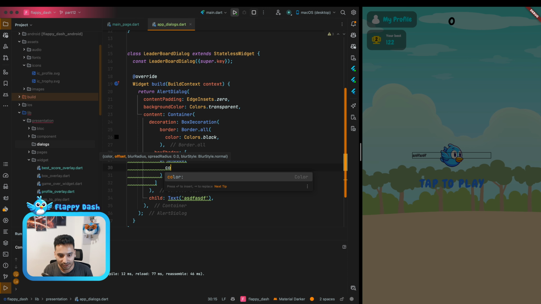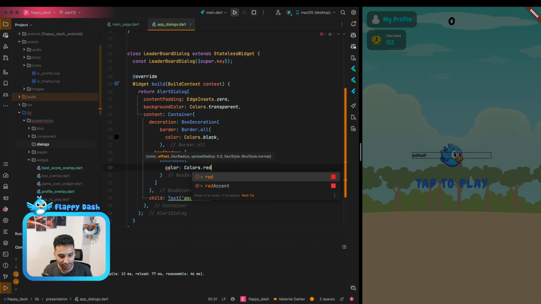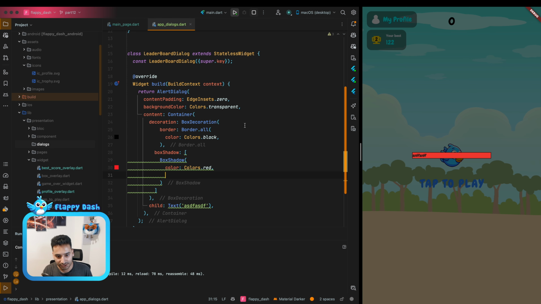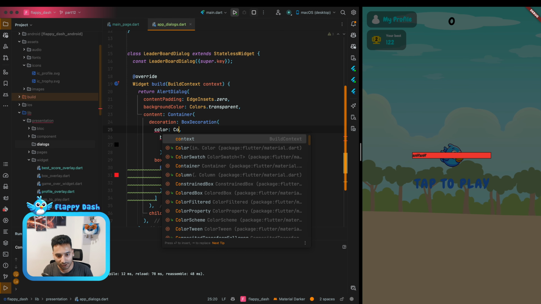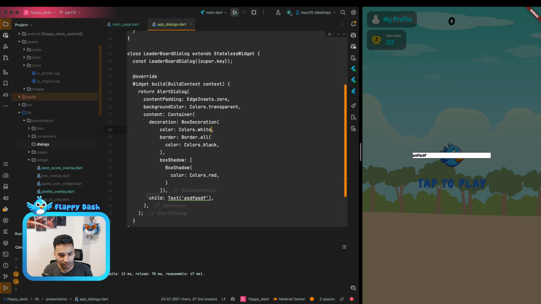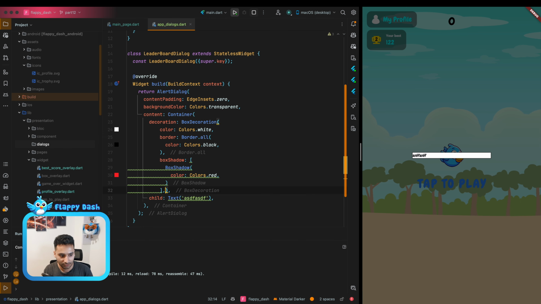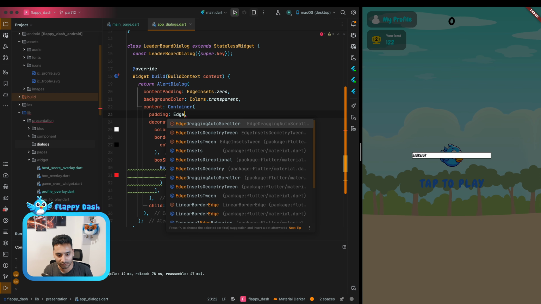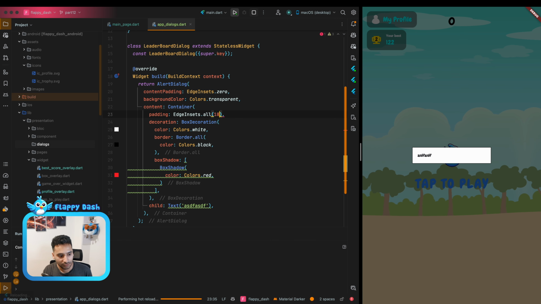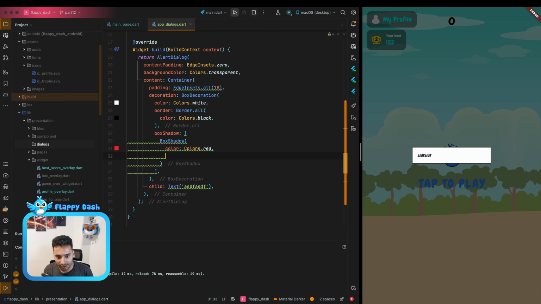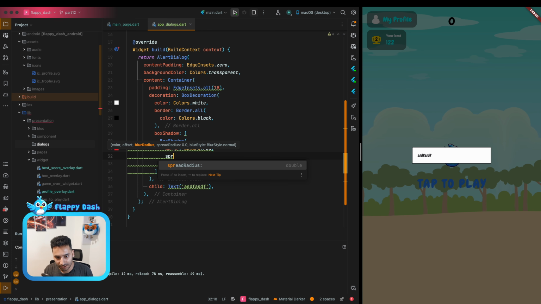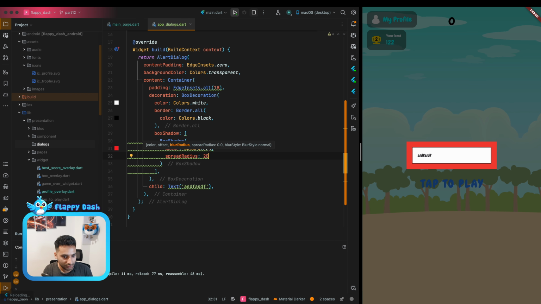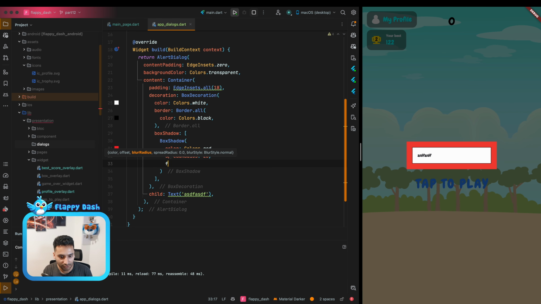And we can set the color to Colors.red, for example, to see how it looks. And also let's change the color to Colors.white. Okay, and let's add the padding here. Yeah, and now let's set the spread radius to, I don't know, 20. Okay, and we have offset.